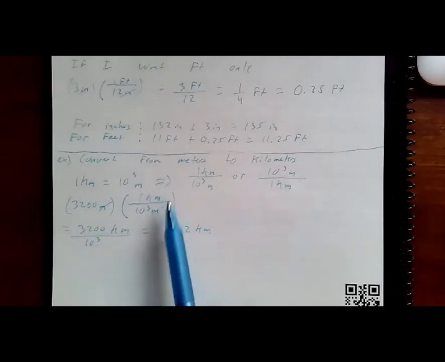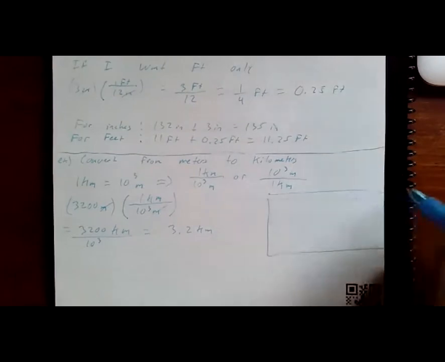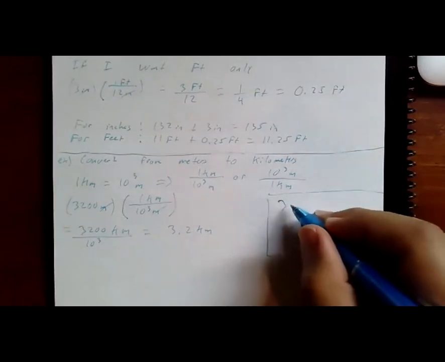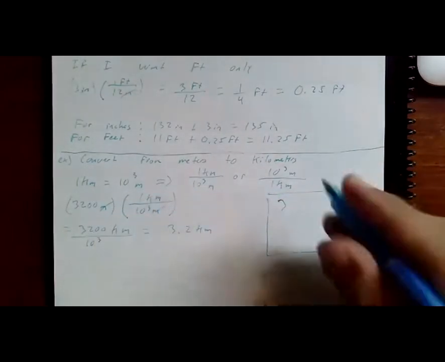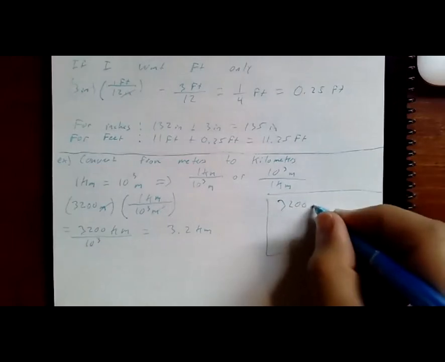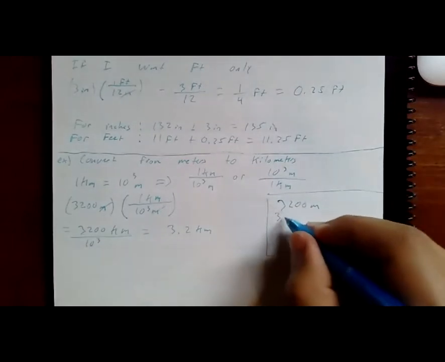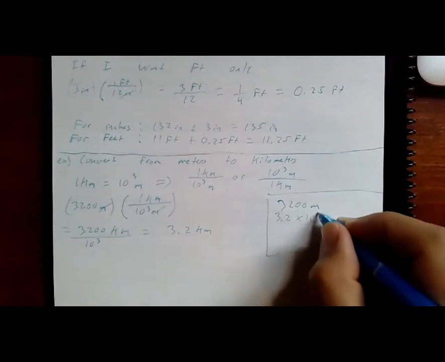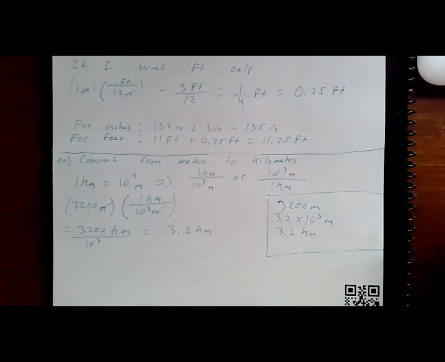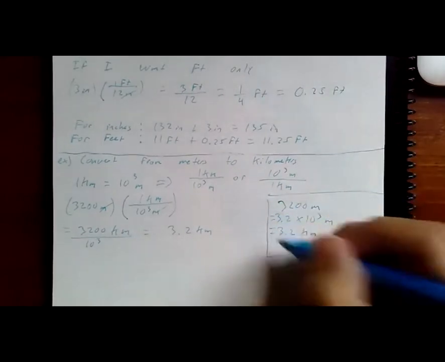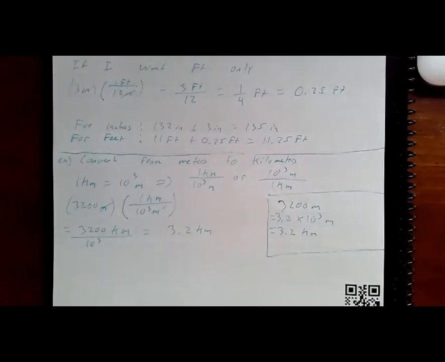So instead of using the conversion factor, you could just look at this question, right? If there's 3,200 meters, if I automatically change it to scientific notation, I would see that this is already kilometers, right? This type of system is much more ideal based on our rule of 10, right? Base 10.